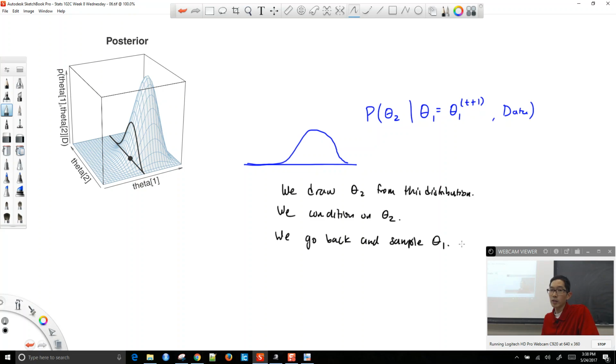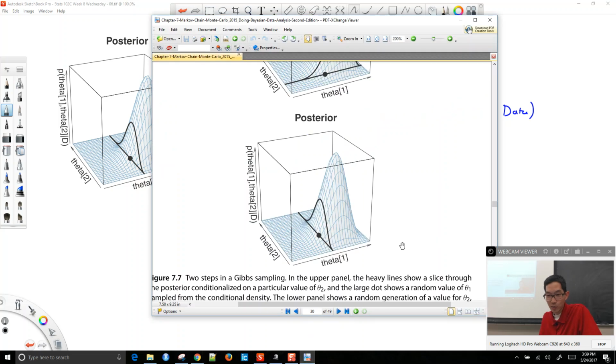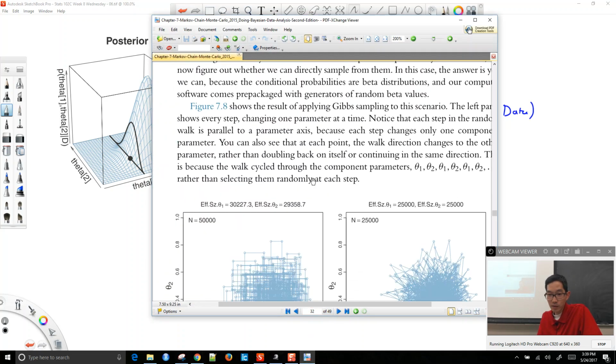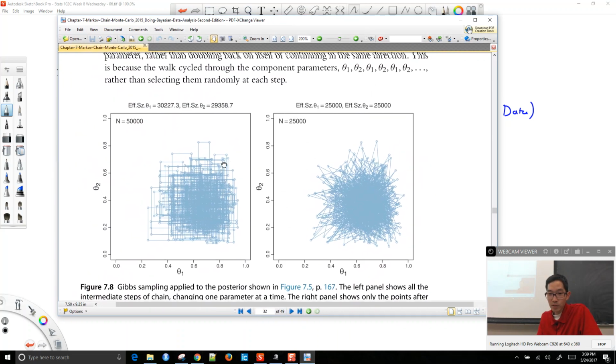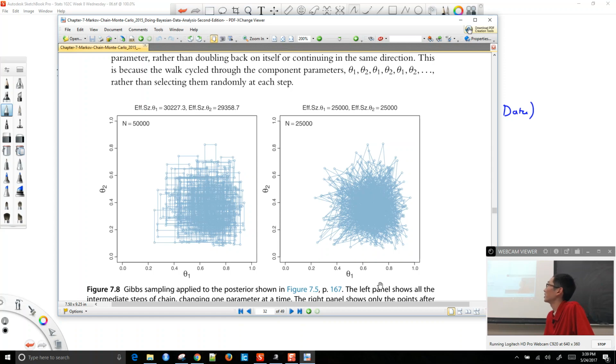All right, and so if we were to take a look at the way the Gibbs sampler works, it will look a lot different than the Metropolis algorithm. So let me, the illustrations in this textbook, I'm a big fan of them. Let's see. Okay. So which one is the Gibbs and which one's the Metropolis?